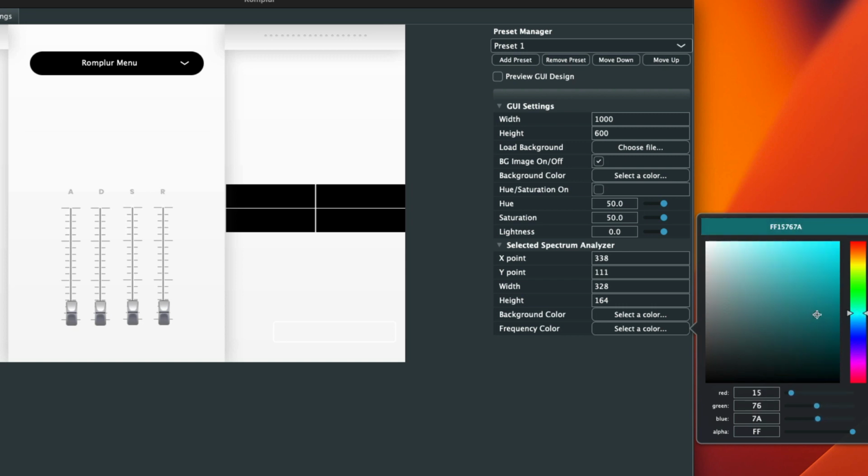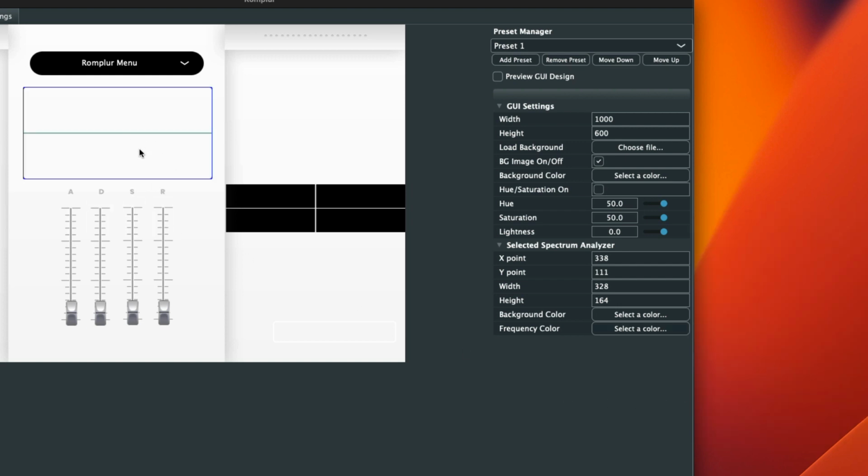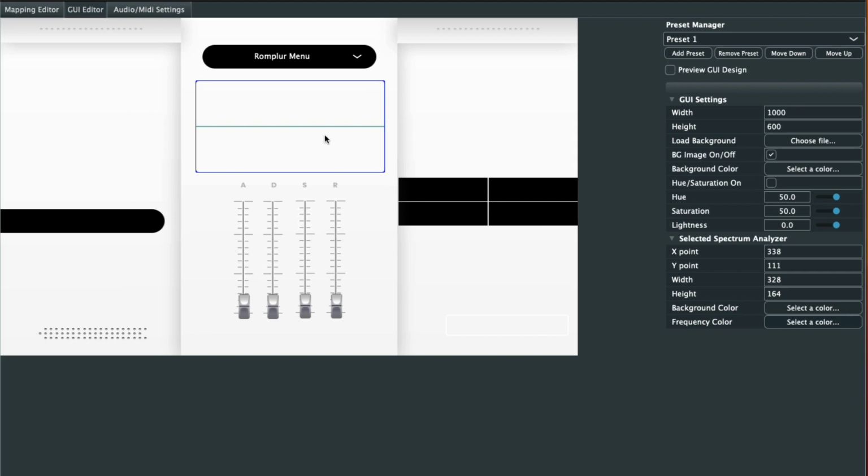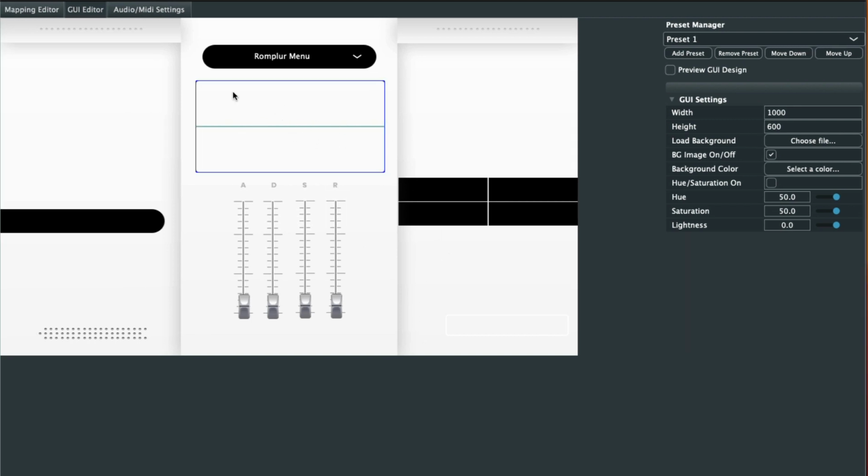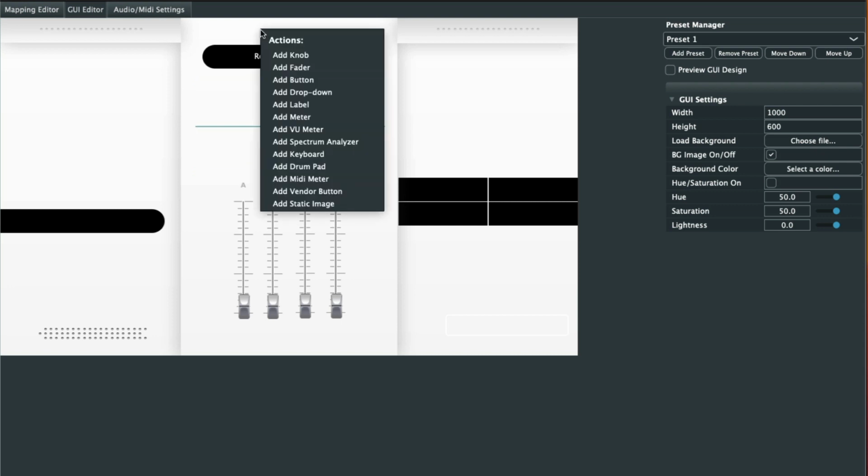Maybe something dark since it's white background. So we'll go ahead and choose that greenish color. That's like one of my favorite colors. We'll have it bounce in. It'll move as notes are being triggered. There's nothing more we need to do there with that.